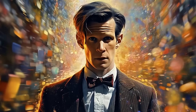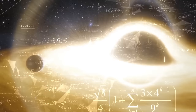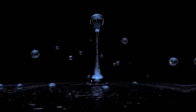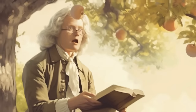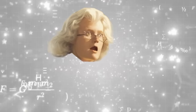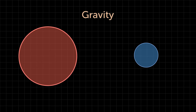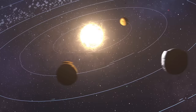You might not think about gravity much, but it affects everything we do — it's the reason why things fall down instead of flying up, and it keeps us connected to Earth. But for physicists, gravity is a fascinating puzzle needed to understand how the universe works. We've learned a lot from Isaac Newton, who was the first to formulate the law of gravitation, teaching us that any two objects in the universe are attracted to each other. How strong this attraction is depends on their mass and how close they are. But gravity isn't just a two-object dance — it's a complex space choreography, with the sun using its pull to keep all planets in orbit while each planet also has its own gravitational influence.